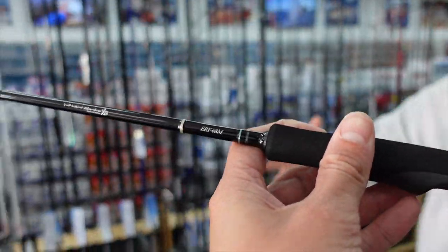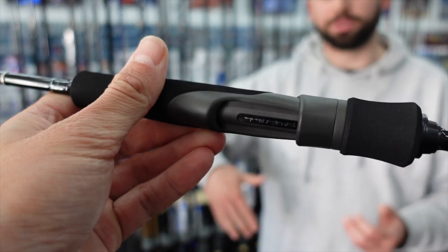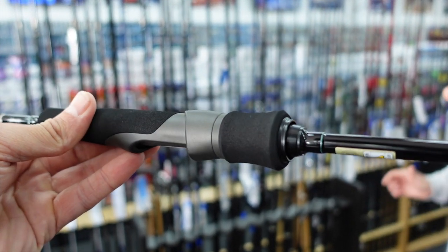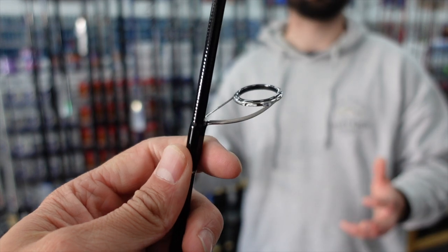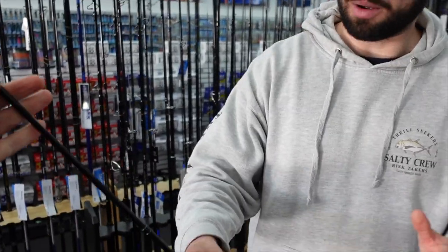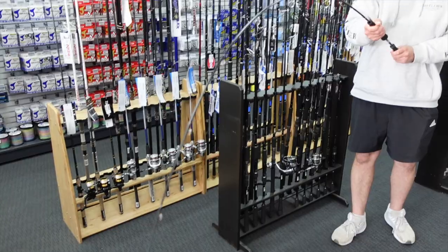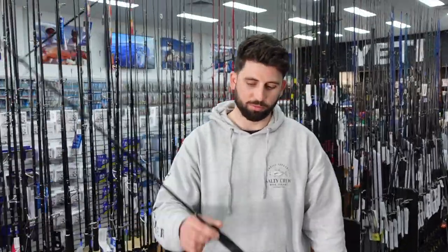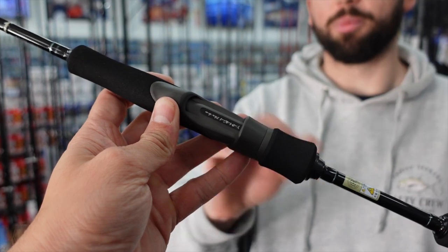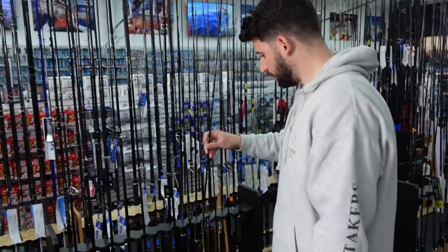Next in the line is this one — a one-off from the Early range: the Early for Boat. The Early range covers rock fishing, sea bass, and a bunch of different stuff, and within the range there are specific boat, rock, and sea bass models. This boat model is like a PE1.5 — to me this would be the ultimate King George whiting rod. It's around six-foot-ten, PE1.5, with a nice regular taper but plenty of power. For dropping a light pad and oyster down or throwing small jigs or small plastics, this would do it really well — and it weighs next to nothing. Really comfortable EVA foam grips on them as well; a fantastic rod.